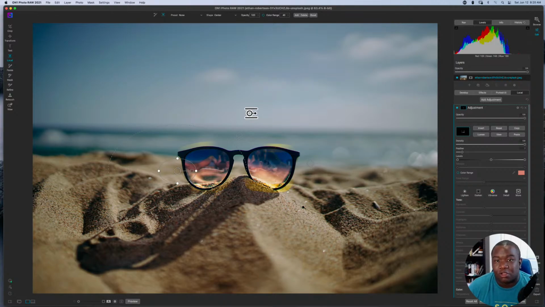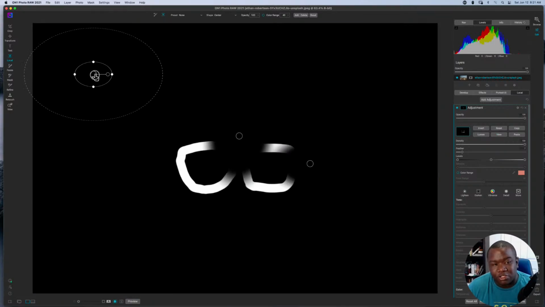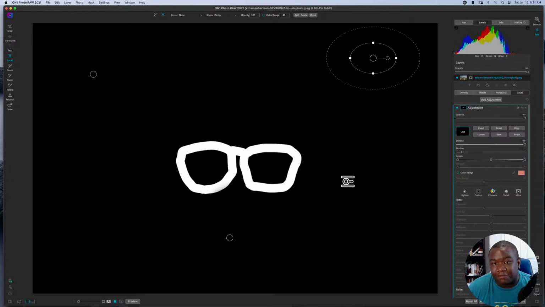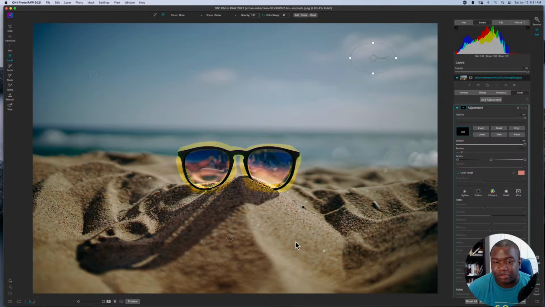Now, I do want to show one last thing, which is kind of cool, and you can get up to 9 layers of filters on one image. What would be nice is if they allowed you to cut out different sections. So if I wanted a radial filter over here to show this part of an adjustment, and then maybe a radial filter down here to show one part, and a radial filter over here. If you know how to do that, please drop it in the comment section. But I have not been able to figure that out just yet. And it is not necessarily shared very well inside of the user manual. So there you have it.